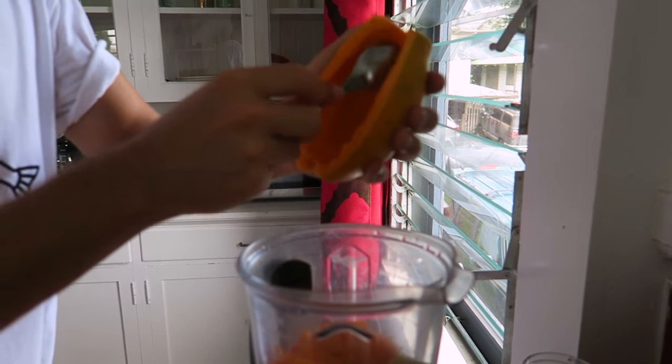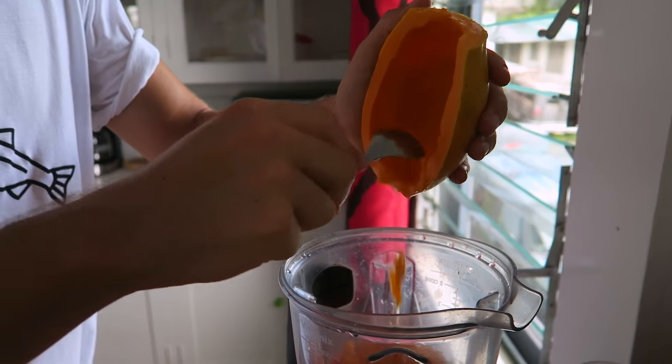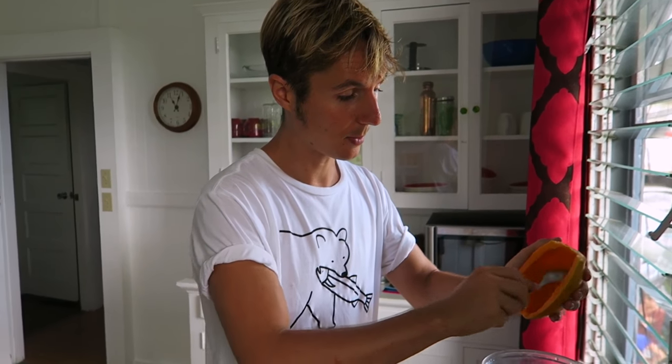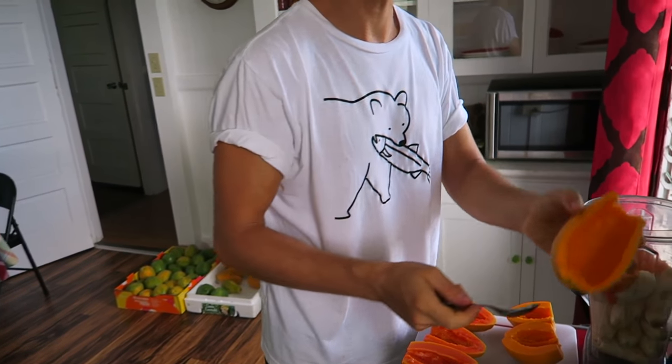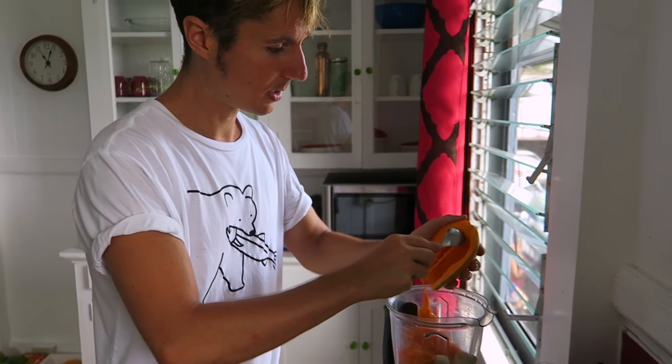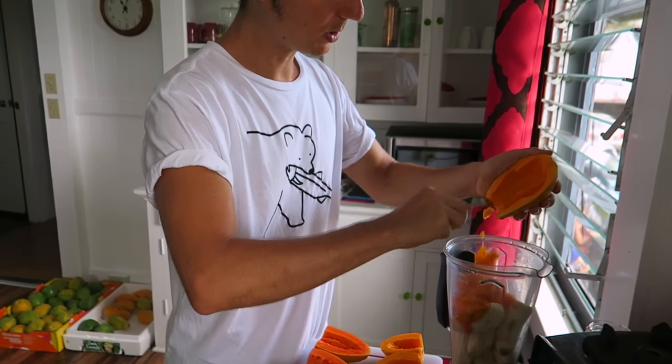Every day we go to the market, we see tons and tons of papayas, and we know not all of them are being bought, a lot of them have to be wasted. So what Elise and I do is we buy bulk, we help out a lot, and we buy so much fruit, so a lot less of it goes to waste. Anyways, this is a really basic smoothie.